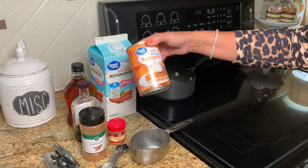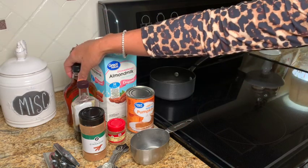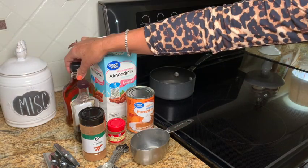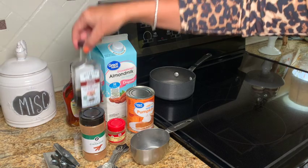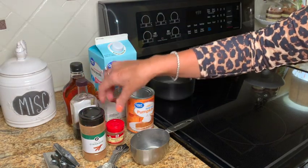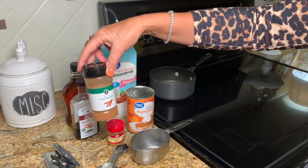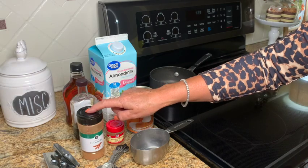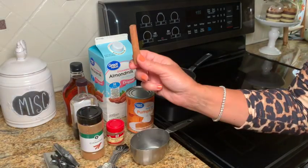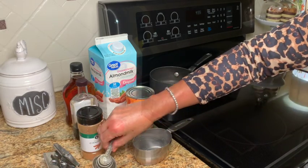And we're also going to be using pure pumpkin, and pumpkin is really good for you also. And then I have my maple syrup, and then we're going to be putting in some vanilla, and then we have pumpkin pie spice we'll also be adding. And then the cinnamon will be used later after we top it off with some whipped cream, and we'll use a little bit of cinnamon on there. And then of course I have a cinnamon stick to make it look pretty. And then my measuring cup and measuring spoon.